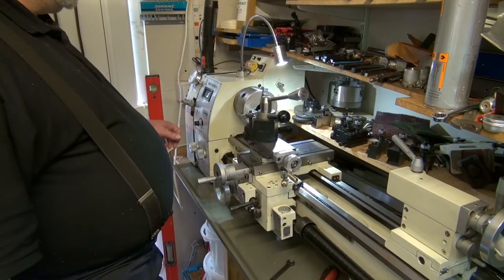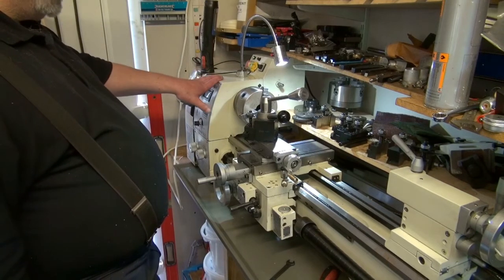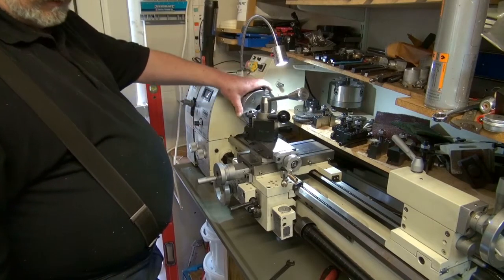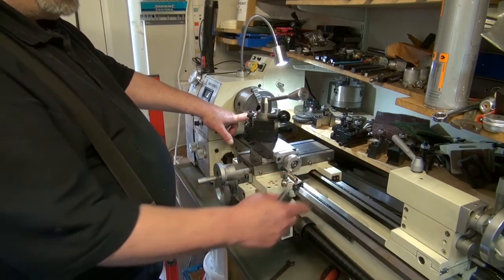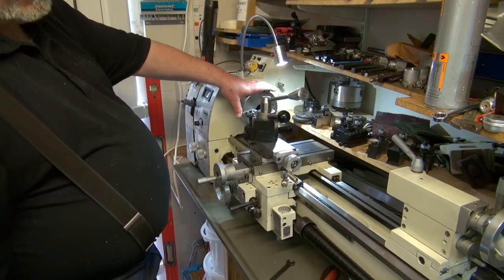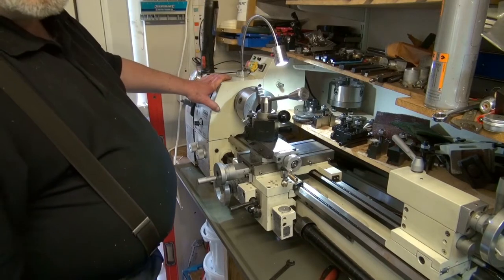Right, this is the new Chester DB10 Super B lathe that I acquired a couple of weeks ago, and it is much bigger than the mini lathe I had before. The mini lathe was 7-inch swing by 14-inch length. This one is 10-inch swing by 22-inch, and although it doesn't sound a lot of difference, the machine itself is massive compared with the other one.